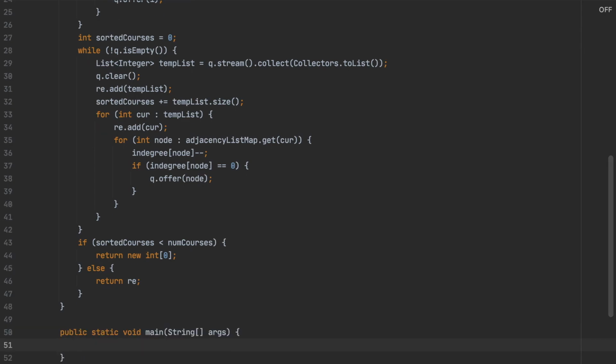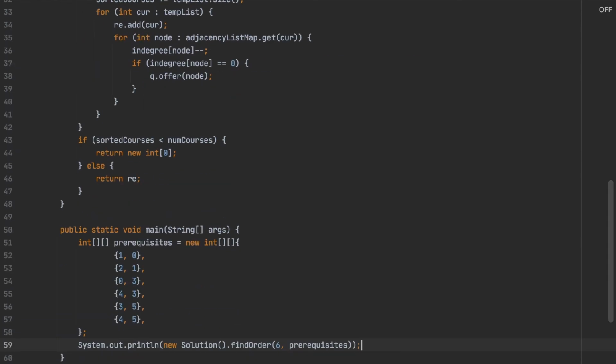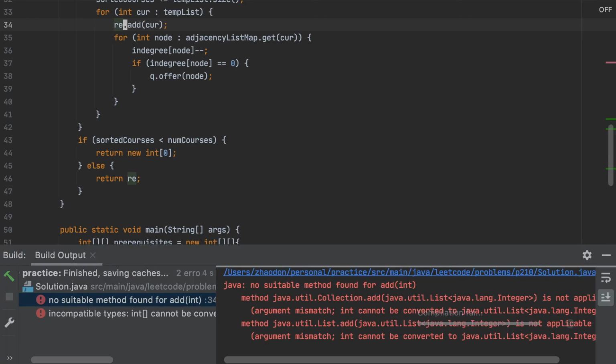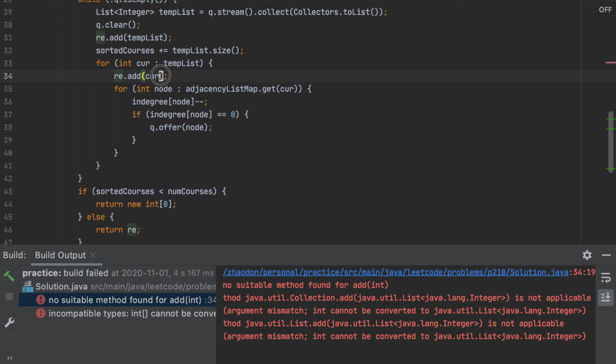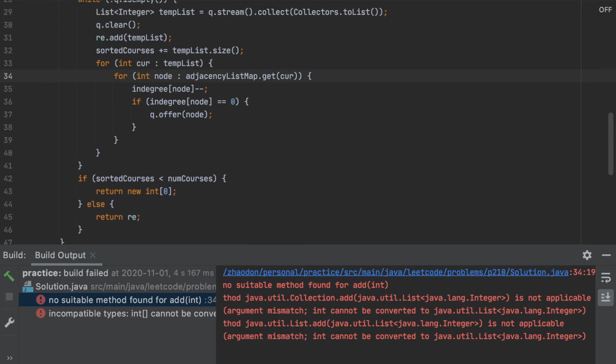To perform some testing, let's put some test data here because there's no OJ to help us, so we need to do it by ourselves. This is the sample one. Let's run to see how it goes. Oh, yeah, I need to remove this line.